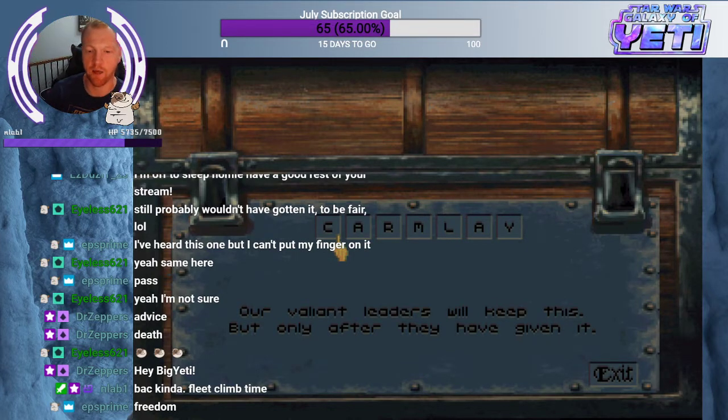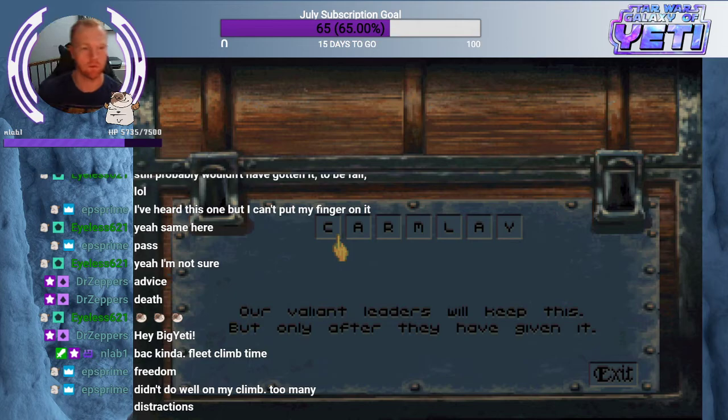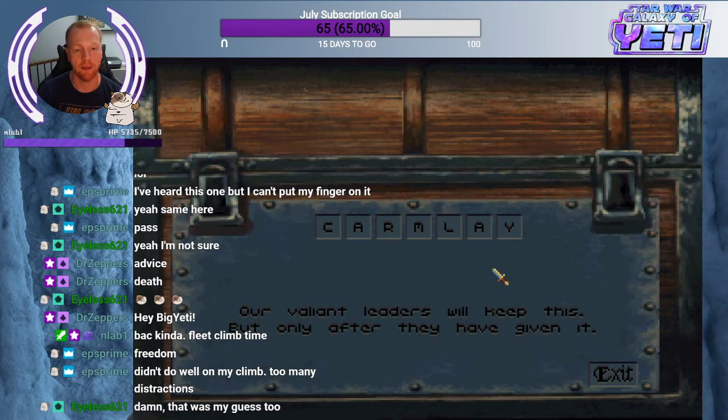Freedom? It is not freedom. It's like I'm just trying to figure out where exactly all these spell weavers are. We have, I think, three left. Didn't do well in your climb. Too many distractions. Yeah, that does happen. That was your guess too?